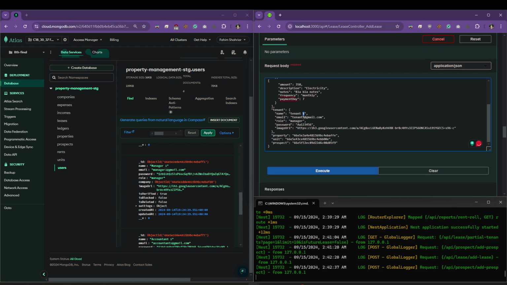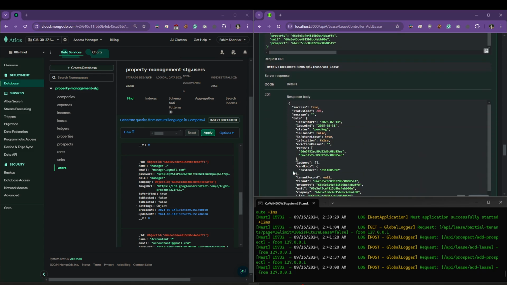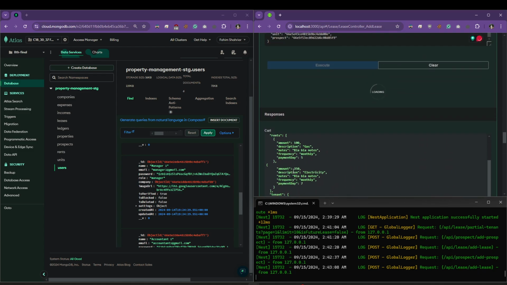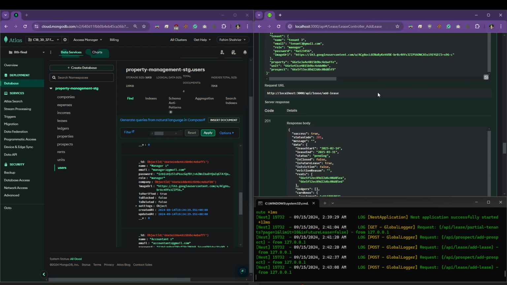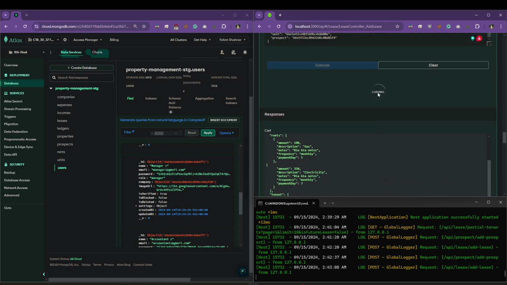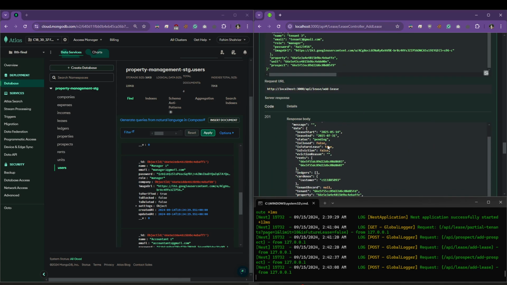That works. Email, it won't work. I have 1, I have 2, I don't have 3, so let's make it 3. Okay, the data was added.